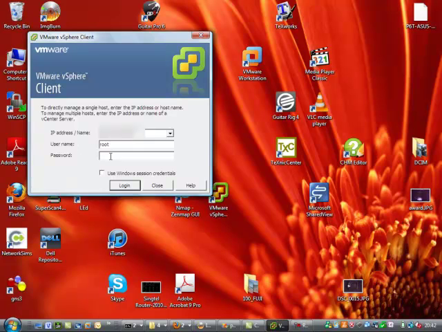Okay, so we've installed the ESXi client, and what we'll do is we'll access it now through vSphere, the vSphere client. So we normally have the username of root to be able to access it. It just takes a little minute to connect. The other way we can access it is through SSH.